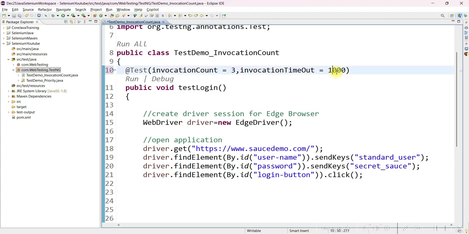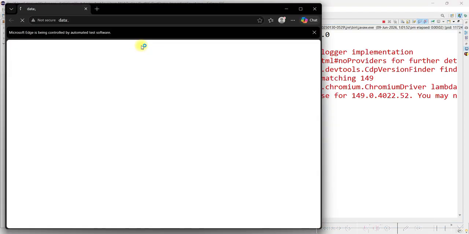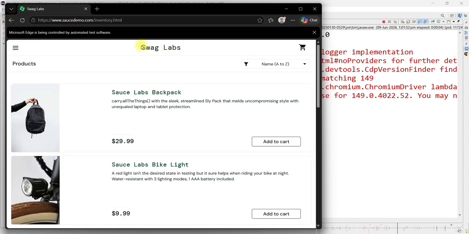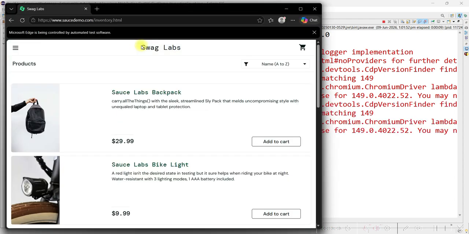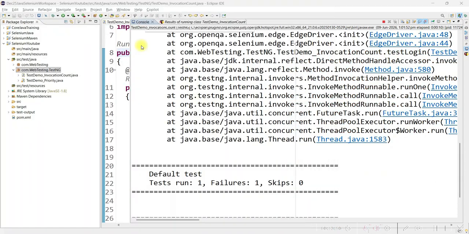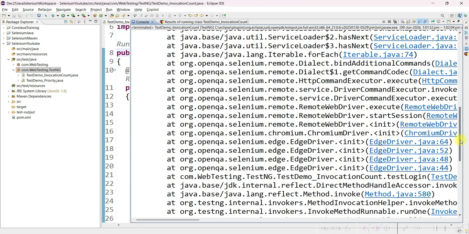But tomorrow, suppose I write just 10 seconds. I'm expecting it to run 3 times, definitely, but the total time it should take is only 10 seconds. Let's see what will happen this time. If I save the code and execute, again it started. The application opens and then it starts with login. Now see, the second time it started, right? Again, the third time. But see what happened immediately. In between itself, it exceeded the timeout.